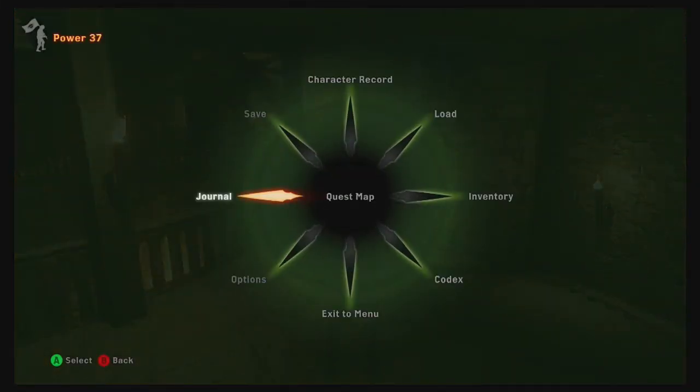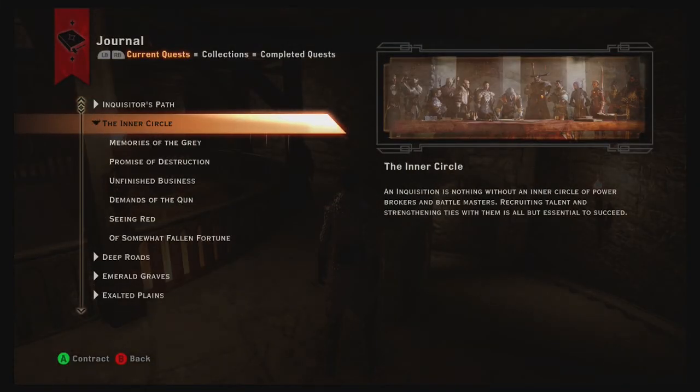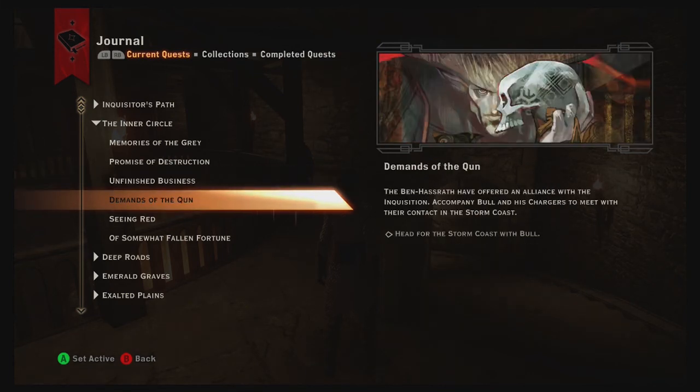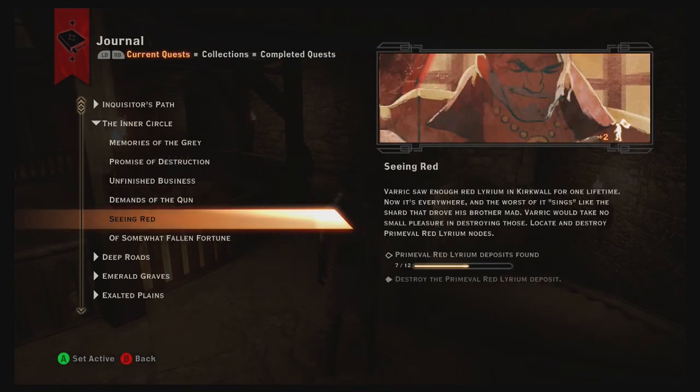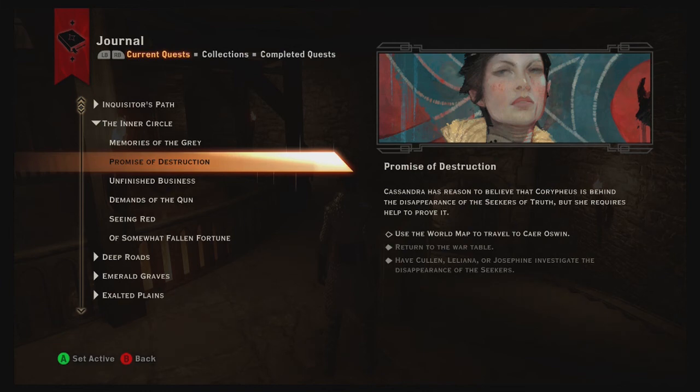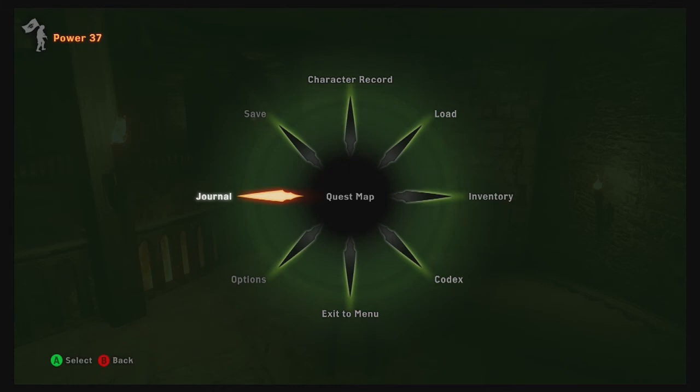Who should we do? I feel like we should do a couple of those. Emerald Graves, Emprise, and the Western Approach. Or take down Gordon. Maybe we'll get Bull's done. His would be the fastest. Besides, actually, that's not too long either, but... Let's go!